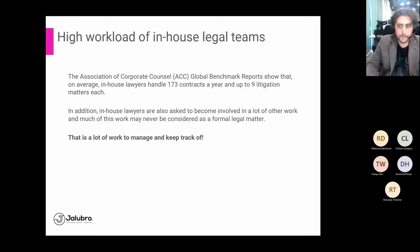And at the end of the day, that's a lot to manage and it's a lot to keep track of. One of our goals for this presentation is to help show you some tools that can help in the process of managing that, tracking the requests, and providing better service to your stakeholders, to the people that you provide support to. And in that way, not only reduce your workload, reduce the burden on you, but also show better value for your company and the people that you're helping.